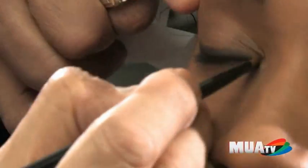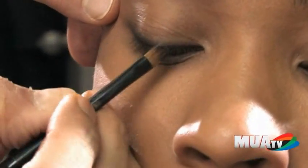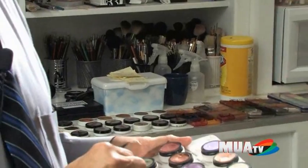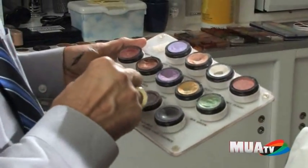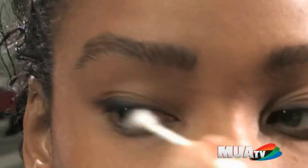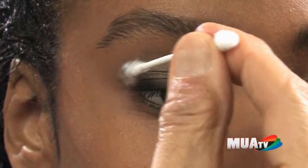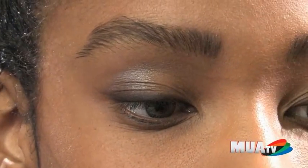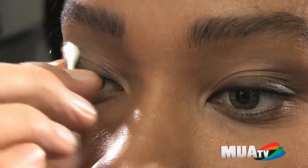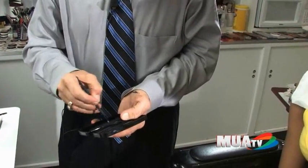Now I'm going to blend this top edge, make it very ethereal. I'm going to darken this slightly, soften the top edge. I'm going to use this Q-tip and a small amount of taupe, and a little bit of brown cake liner like this, ever so lightly, because I want to retain the lid. I'm only going to darken this area right out here with the tiniest bit. Bring it in like this, and lightly with the clean end of the Q-tip, come in, soften it down.